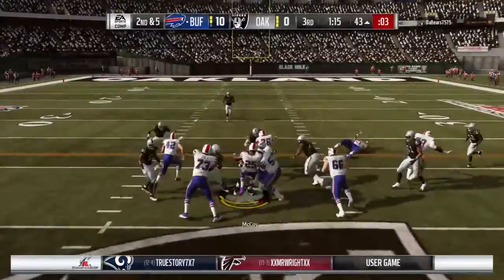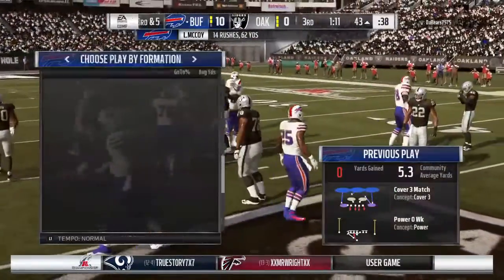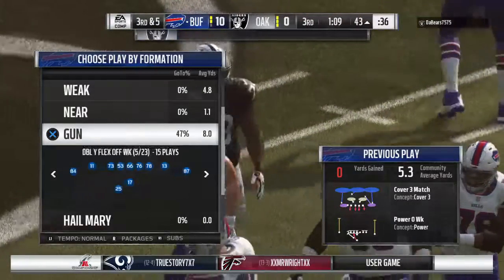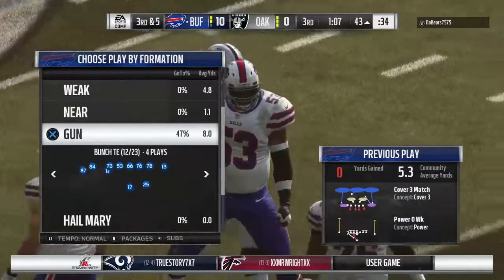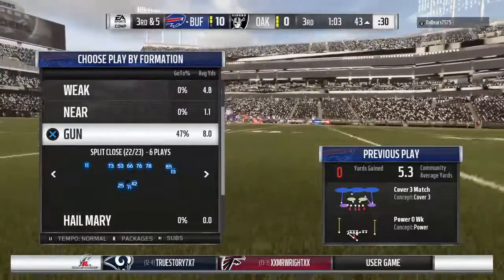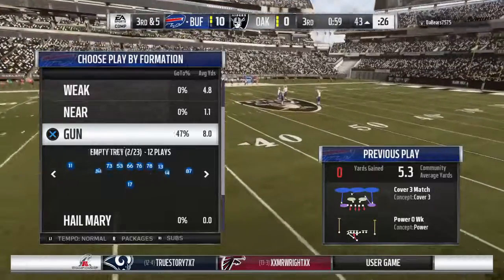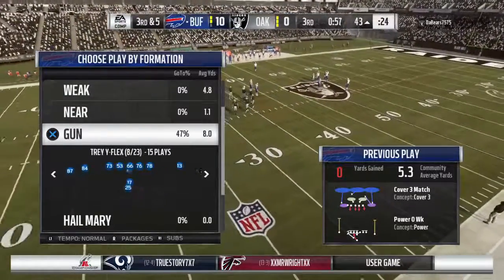They'll keep it on the ground with McCoy this time, and he is met at the line of scrimmage and goes down right there. They'll say no gain on the play, and now it'll be 3rd down. And the big fella stuffed that one up in a big way. I think doubling him has to be a priority because you can't move up to the next level if you don't take care of him first.